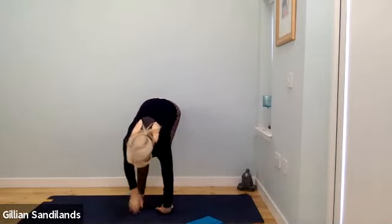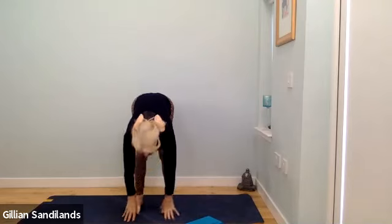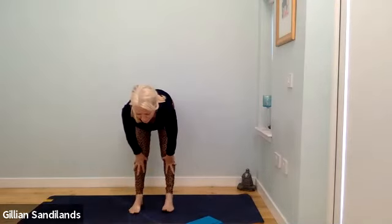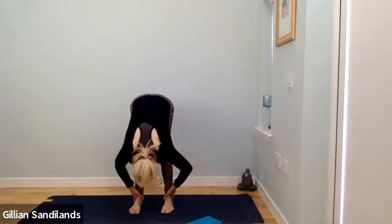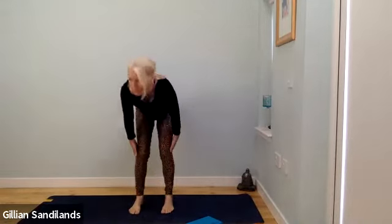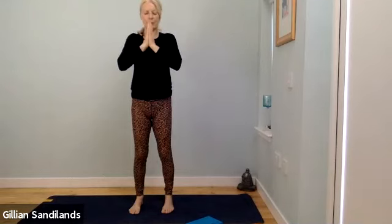So maybe lifting your feet up, releasing your hands. Again, on the inhale, we'll lengthen, so stretch your spine out once more. On the exhale, just folding back in. As you inhale, reach up. And on the exhale, palms meet the heart. And maybe close your eyes for a moment. Just notice the sensations that you've created in your body. See how your breath is and where your thoughts are at.